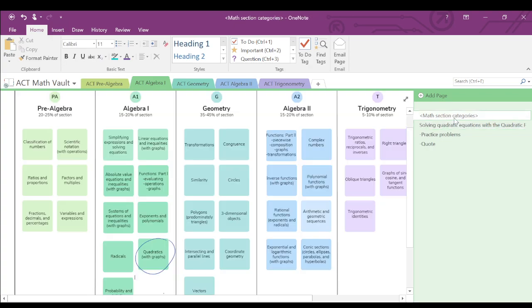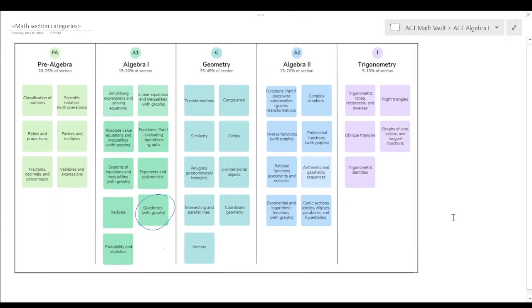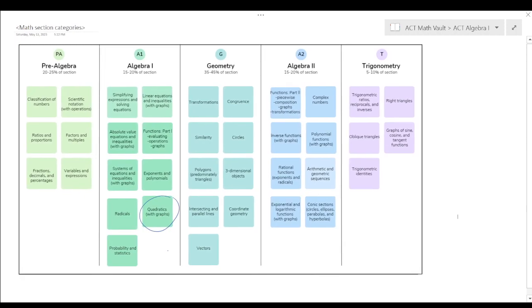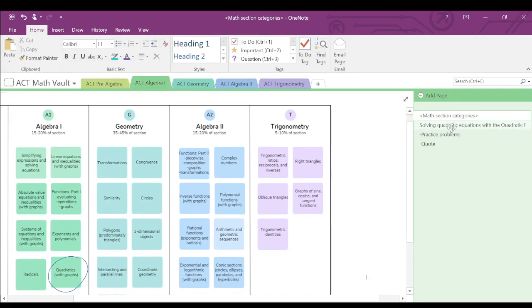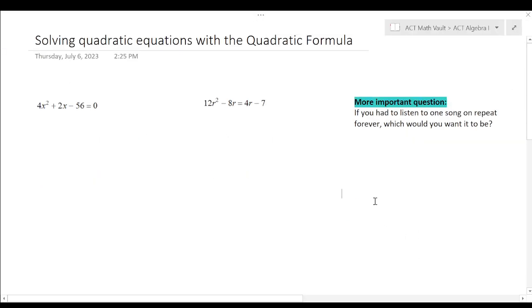So quadratics typically show up on the math section under Algebra I, this would be classified. Quadratics are also reinforced in Algebra II, but something related to solving or graphing or factoring, I would say. Those are the three main buckets of skills that you'd have to know would show up. So the thing that's nice about the quadratic formula is if you did have to solve, this method would work with every problem that is a quadratic.